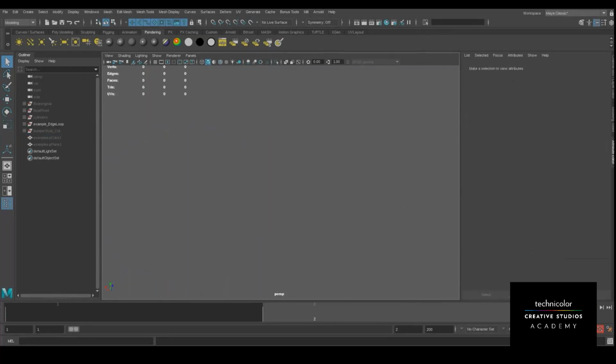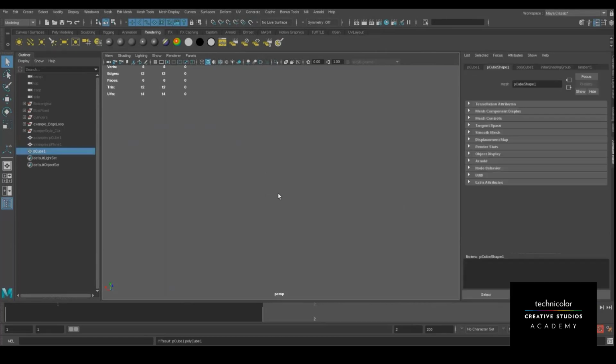Those are certain examples. Now let's try to do a very simple hard surface model where we will end up using the techniques I told you guys. There is another thing which I missed telling you about, creases.